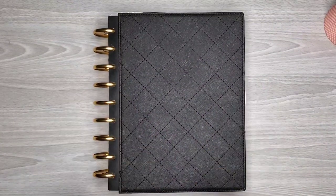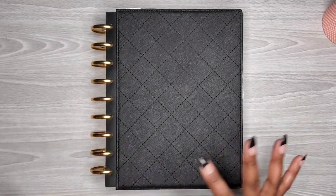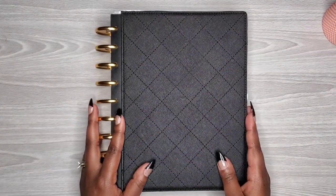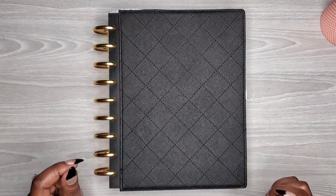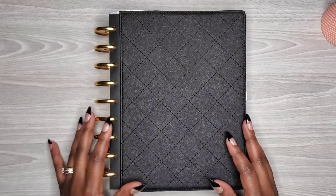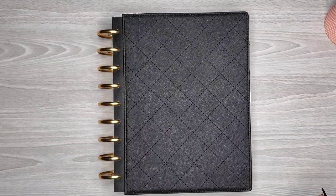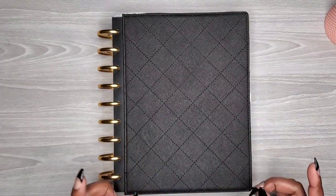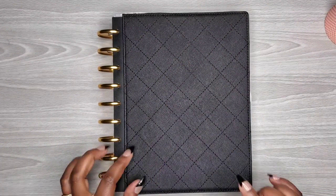Hello my planner lovelies, welcome back. This is going to be my flip through explanation of my beautiful BBW — because you know my mini was slim thick. My classic is my BBW and I was actually trying to wait on doing this video because us planner babes want our planners to be all pretty and perfect before we share with everybody, but I've had a lot of requests to do a flip through of my setup since I've already done a flip through of my mini for 2021, so I will go ahead and link that below so you can check that one out if you like.